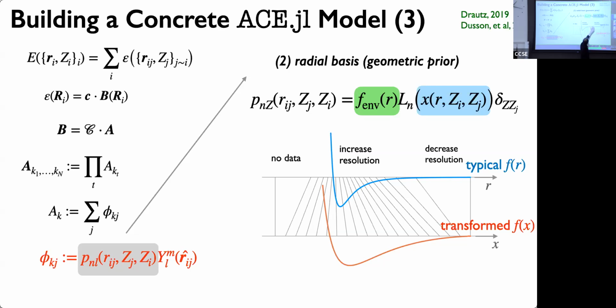But then comes something that has worked really well for us, which is the first thing to say is we shouldn't work in radial coordinates. That's a poor coordinate system, and the reason is if you think of typical potentials, they look roughly like this, right? You have this region where really most of the interaction happens, and then it decays quickly to something very small and smooth, and then you have this blow up. This is where everything interesting happens. And so what we do is we stretch this out. You stretch out this region and you compress the space here, right? And then if you transform these functions under the right sort of coordinate transform, they look much easier to parameterize suddenly with few basis functions.